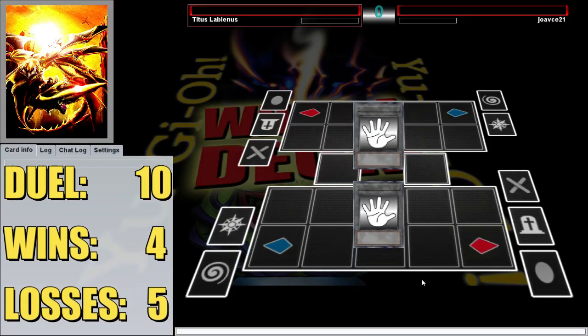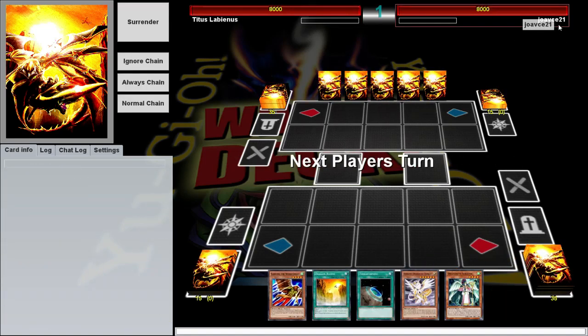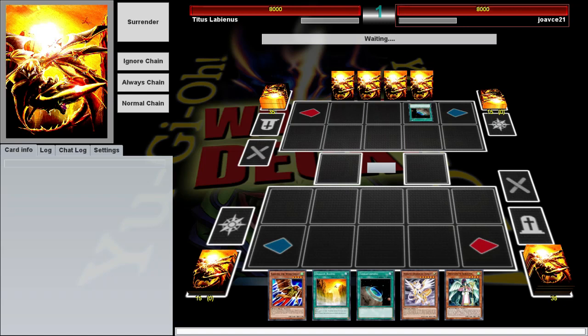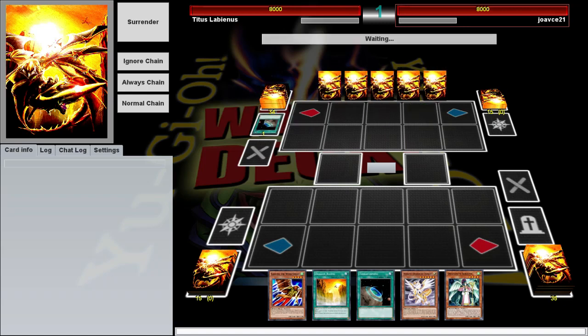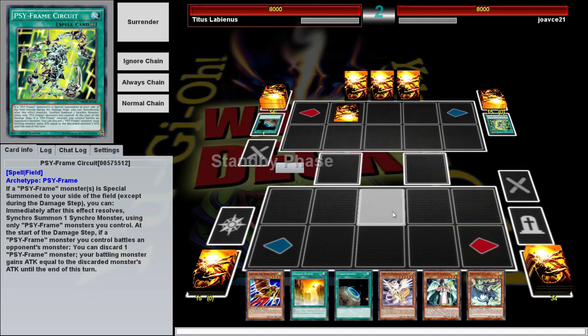Okie dokie, here we are, 10th duel. All the drama, all the things, we get to go second. We're against Jovesy21, an interesting name. I'm Titus Labinus, by the way. Comment in the comments if you know who that is. I'll give you a moment if you want to try... Oh... I was about to do trivia, and now we're playing against Psyframes. Here come the Psyframes to ruin all the fun.